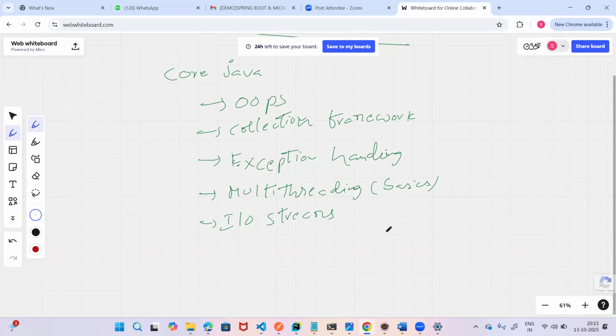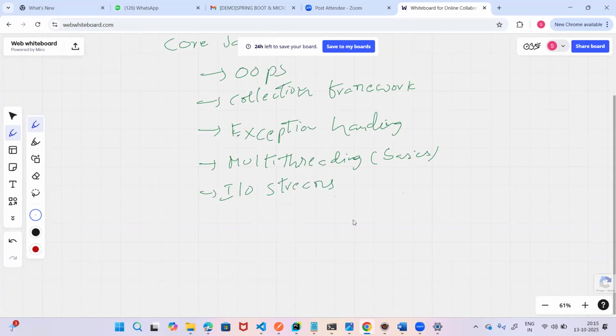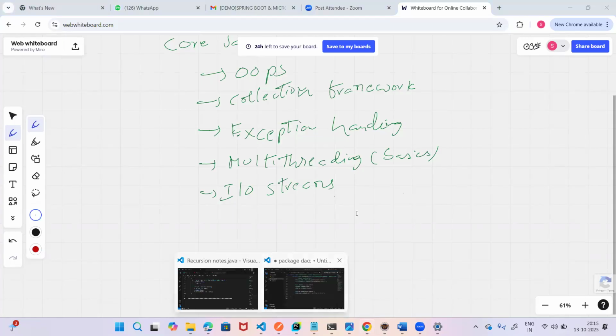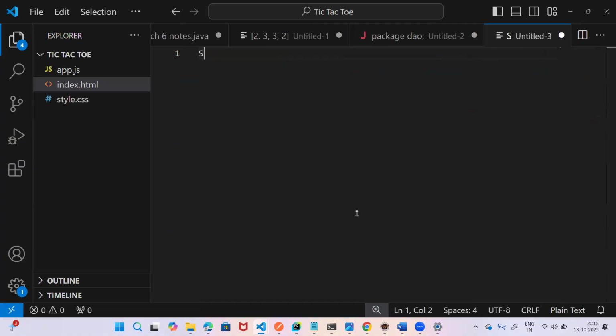Guys, any idea what advanced Java is? Anyone? Servlets and JSP. Yeah, servlets and JSP, right? Do you think that is still there in the market? Yeah, correct, servlets and JSP.